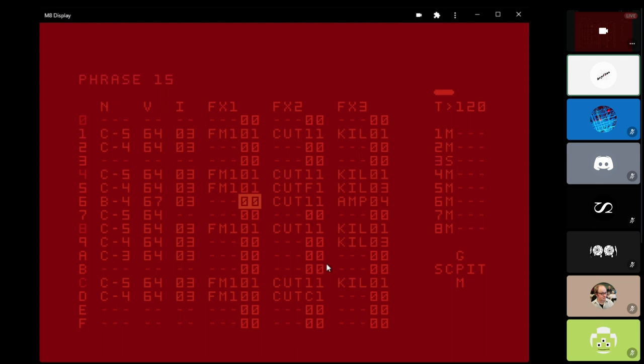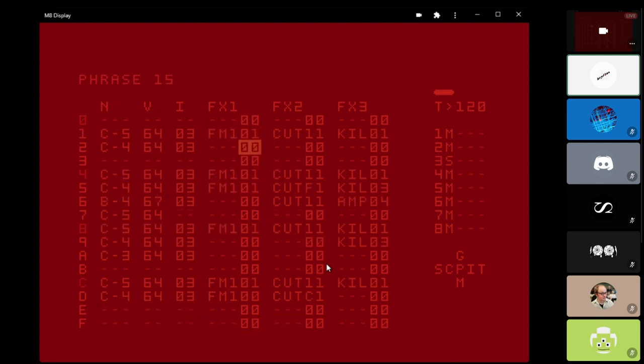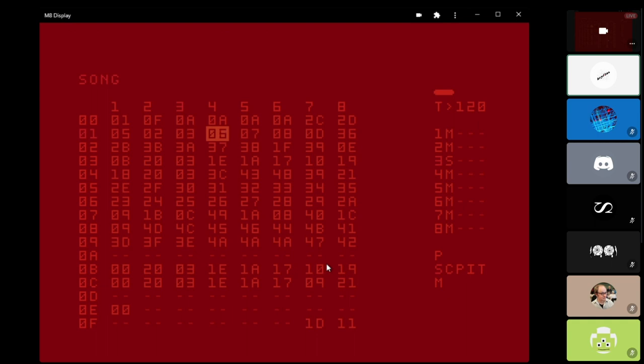That's kind of the bass in a nutshell. Everything else is just judicious tracking, putting in a lot of rests and killing some of the anticipatory notes that come before the slaps and stuff like that. I'm not sure there's much else to go over other than that for the bass.